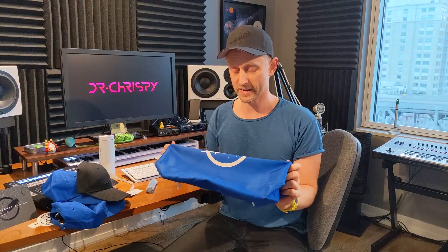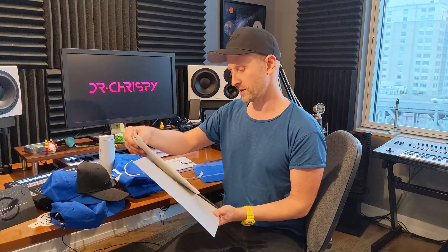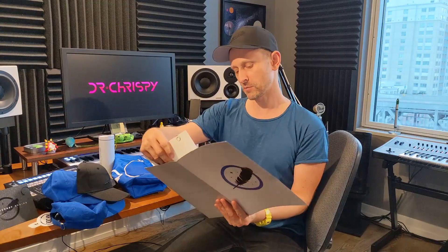The only thing I thought I could put in here so far is I have a whole bunch of Dr. Crispy guitar picks, so I'm going to load a bunch of those in there. But as you can see, I have a lot of space for other stuff. So if you have any ideas of something I should fly in space, let me know, because I have this whole bag to fill up with cool stuff. The instructions say what can go in there — like an airplane: no firearms, knives, pointed edges, aerosols, batteries. And no food that can produce particulates — example, cookies. So no space cookies. I think M&Ms are probably fine.